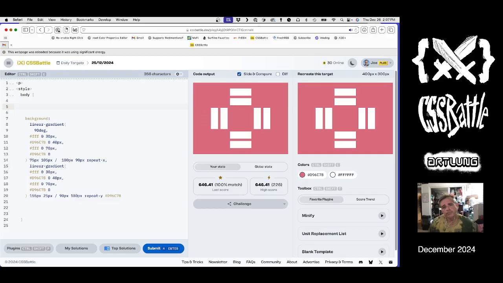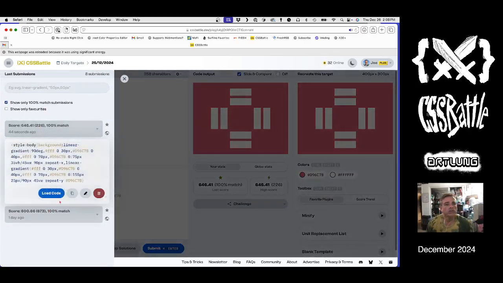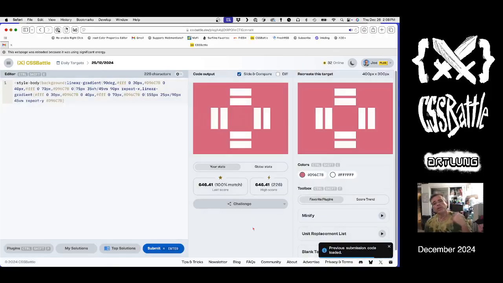I was going to say that we can put the variables in here. We can use variables, but because of the nature of the gradient, I'm not sure that we can. So I'm going to skip that. But this was good off the cuff to do a follow-up, and again we'll look at that solution that we just did that we're happy with and we got the high score on.